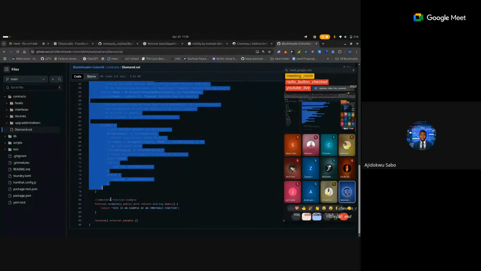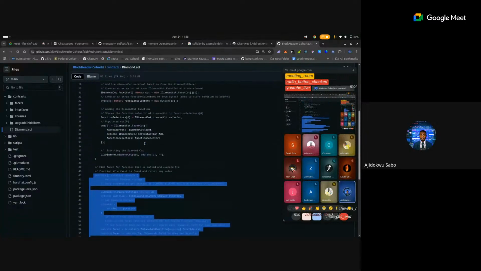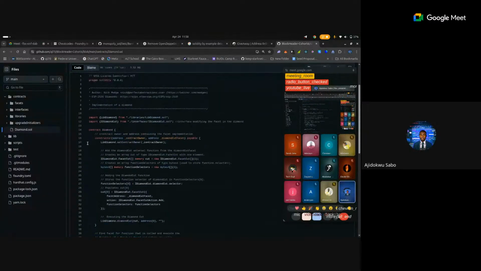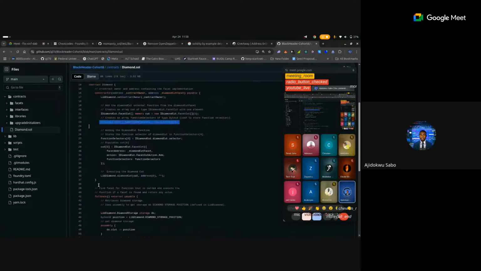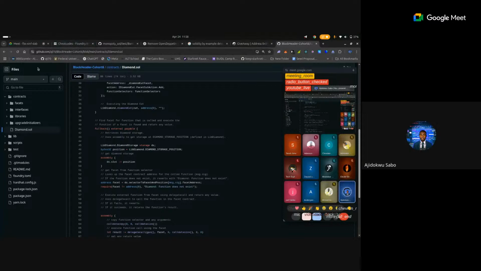This function will not be able to be changed. Aside from the fallback, it's just the constructor. Then we have an array of diamond cuts. We have another array of function selectors. Well, let me share. Then I'll see you guys on it.